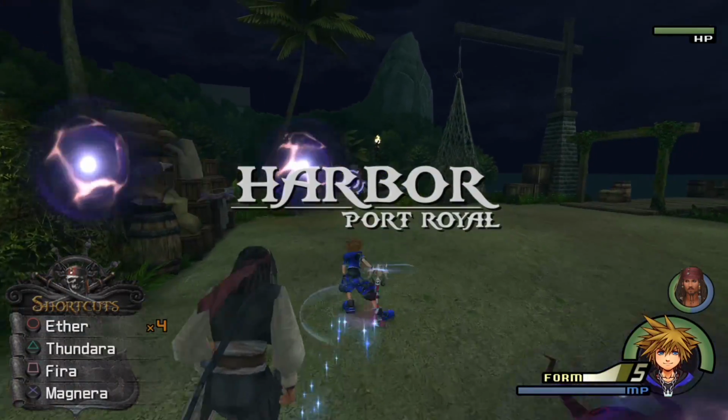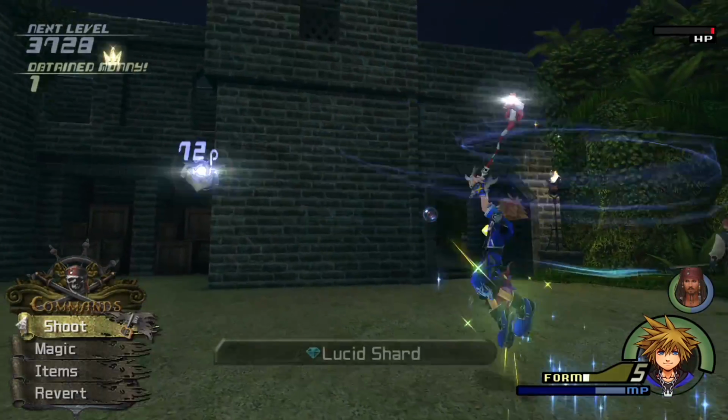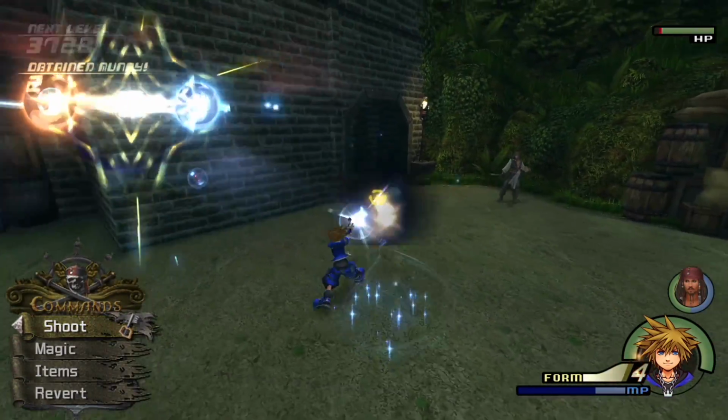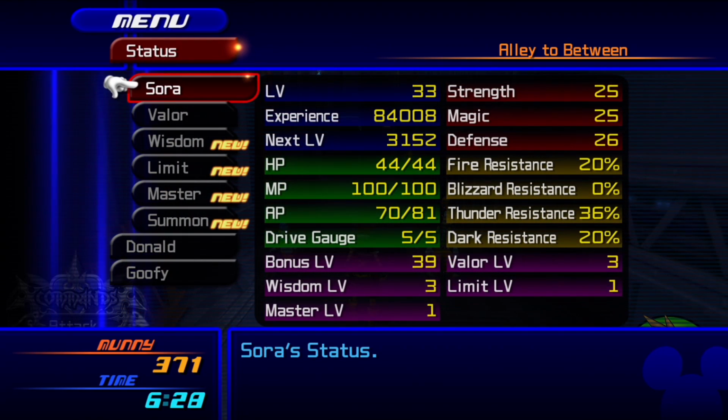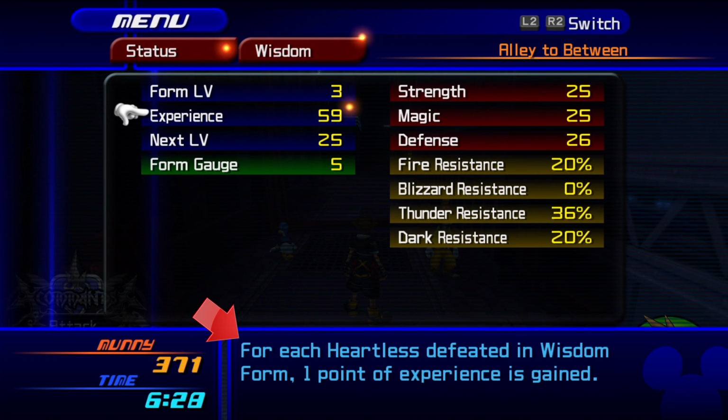The second drive form we are going to be leveling up today is Wisdom Form. Wisdom Form is obtained after you complete Disney Castle and requires Donald to activate. Now the way Wisdom Form levels up is every Heartless you kill counts as 1 EXP point toward Wisdom Form, so if you kill 6 Heartless, that's 6 EXP right there.